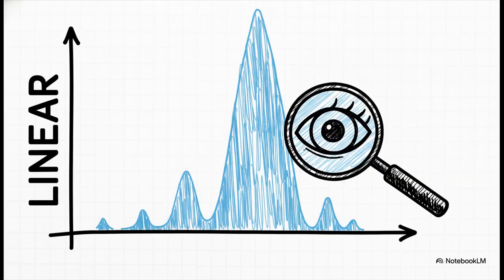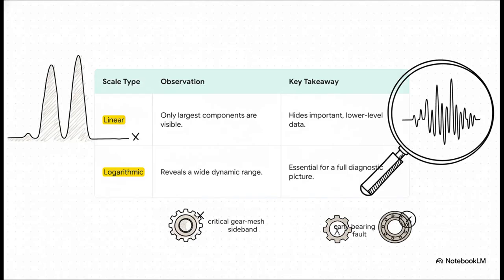Simple as that. Now, beyond those digital gremlins, there's a visual one, the linear amplitude scale. I'm telling you, sticking to this default setting is one of the biggest mistakes you can make. Why? Because it literally makes you blind to some of the most important diagnostic clues. This little comparison says it all, really. A linear scale only shows you the loudest noise, the bullies of the spectrum. But the critical diagnostic information, the stuff like early bearing faults or gear mesh sidebands, those are whispers. A logarithmic scale lets you hear everything, from the roar all the way down to the whisper, and it reveals the full story your machine is trying to tell you.